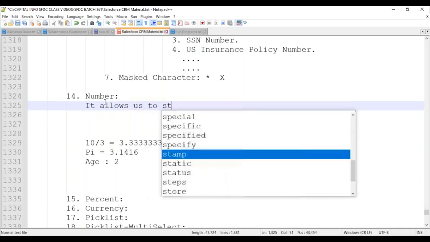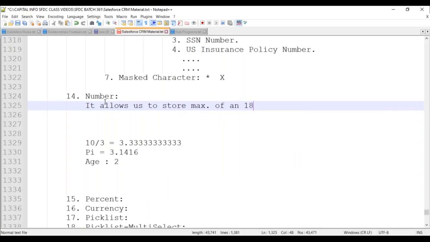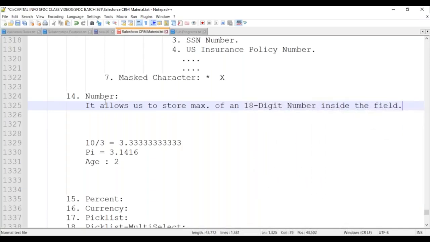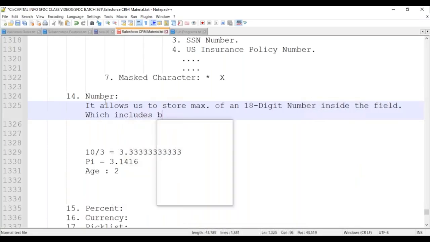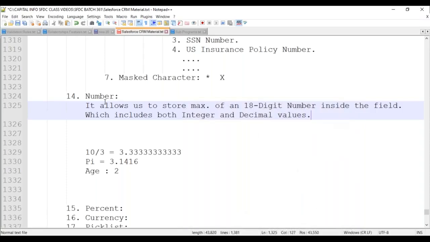It allows us to store a maximum of an 18-digit number inside the field, which includes both integer and decimal values.